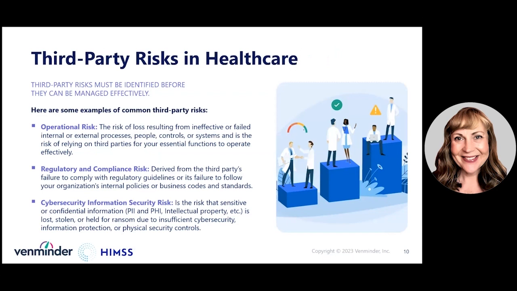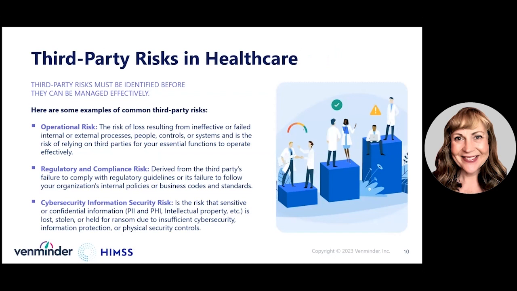Well, there are a lot of them, but let's look at some of the most common risks we see associated with third parties. First, we have operational risk, which exists anytime you have a dependency on a vendor or a third party to provide a product or service that's essential to your day-to-day operations or to your patient's care. Operational risk is pretty broad and includes other risks like business continuity and disaster recovery risk.